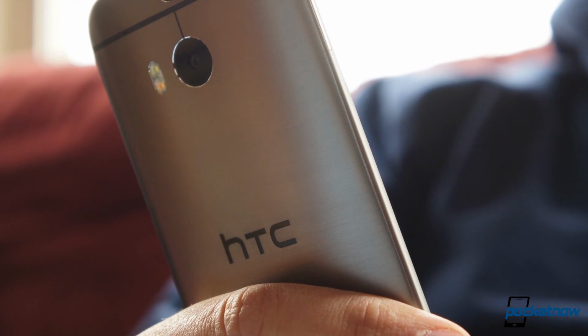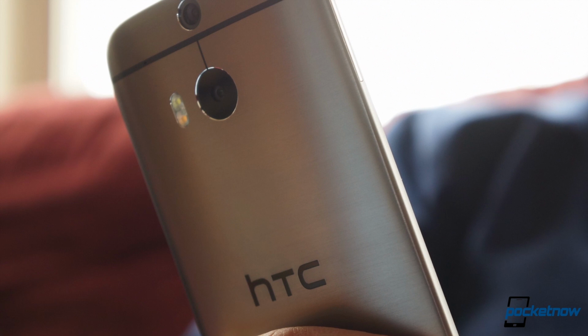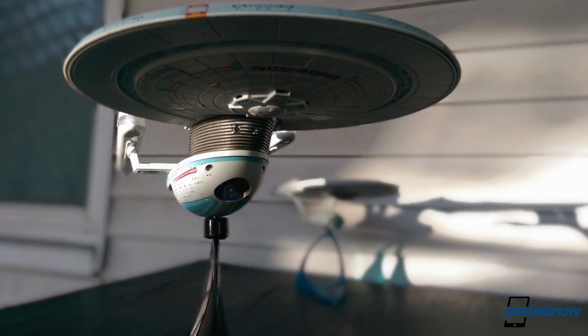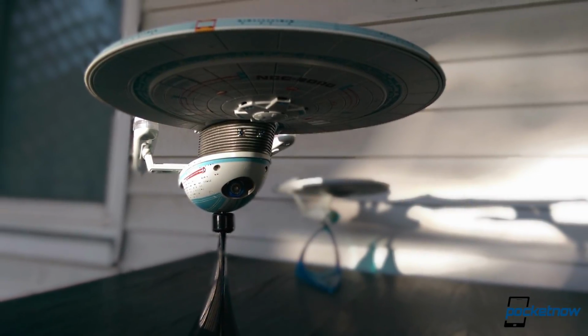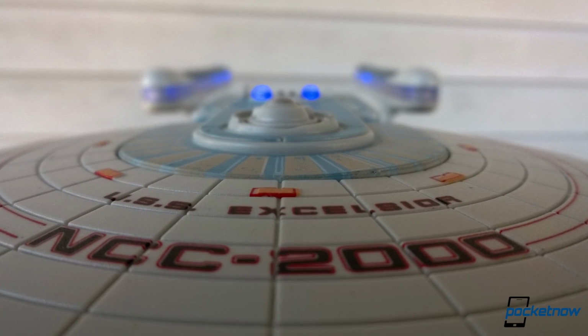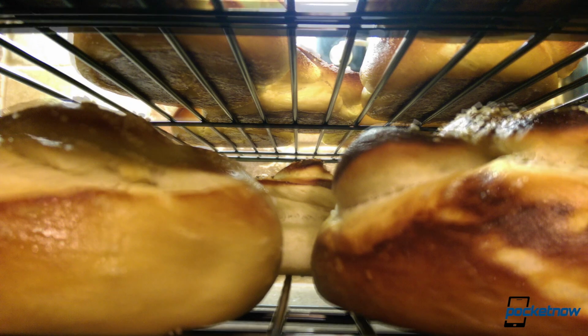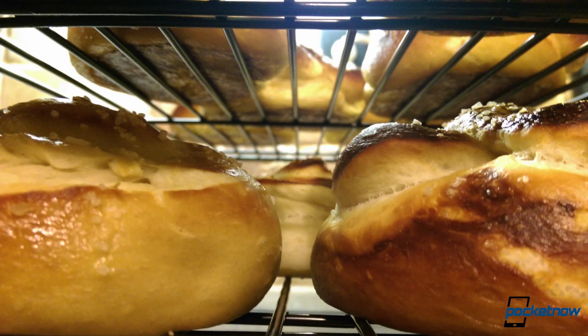HTC is making a lot of noise about the special depth sensor mounted above the camera on its new One M8, the company highlighting some of the artsy effects possible thanks to this unique setup. But critics say similar effects can be achieved with far less specialized hardware. Today, we'll take a quick look at how the One M8's camera stacks up against one of those competitors.